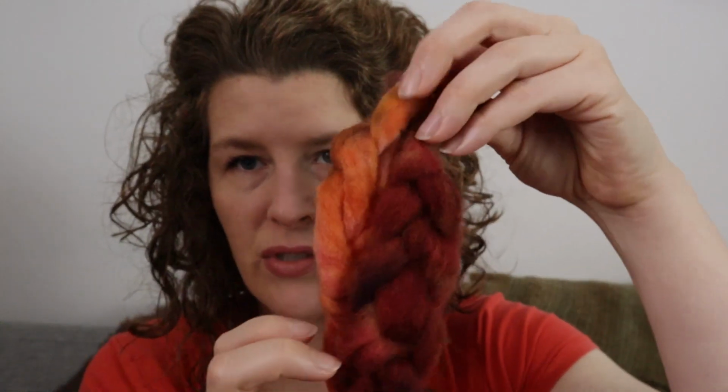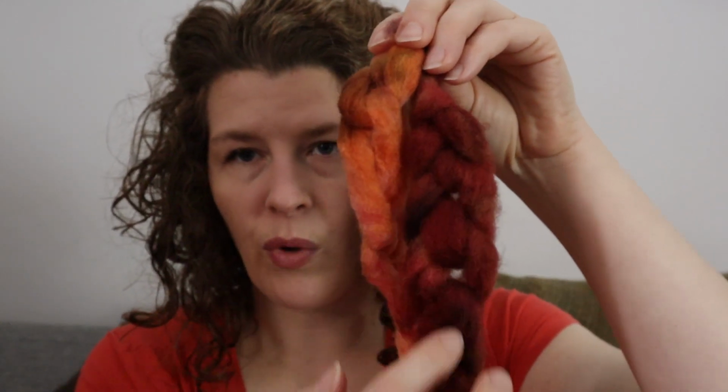So cormo is dramatically different in terms of its micron count, and it's a lot fluffier than the Gulf Coast native is going to be. So the yarn that I spin with this is going to be slightly more dense. This one is going to be a little bit more poofy. But I think if you were to imagine doing alternating warp and weft with these 2 wools, it's pretty much spun the same, it would actually make a really lovely combination, and it would do a couple of other things.